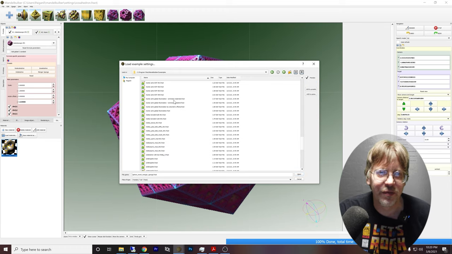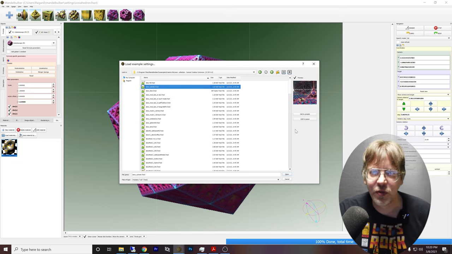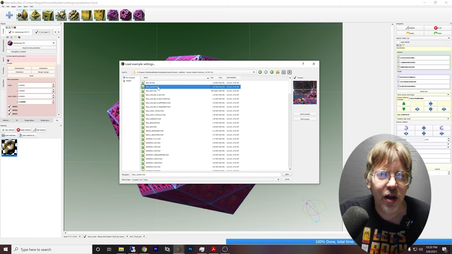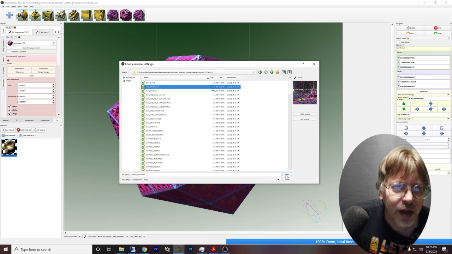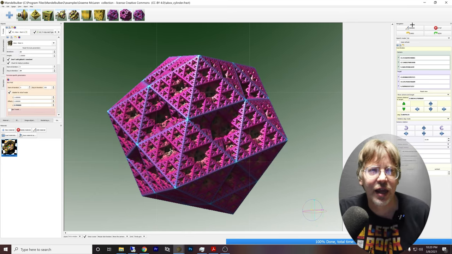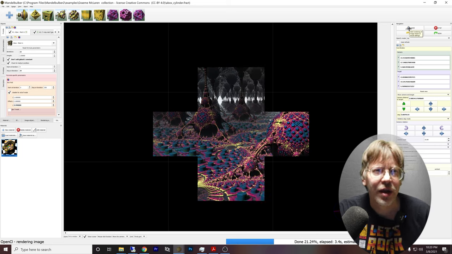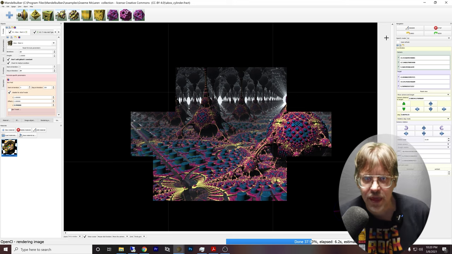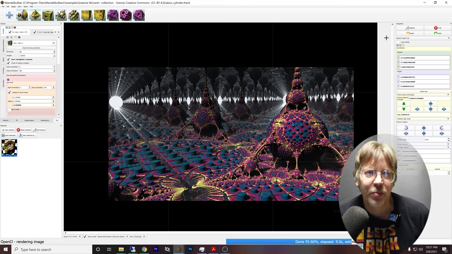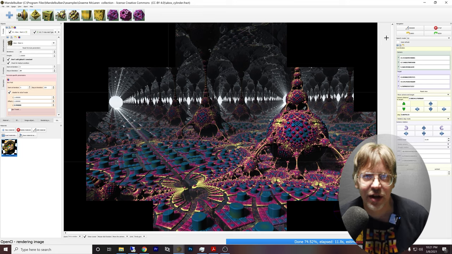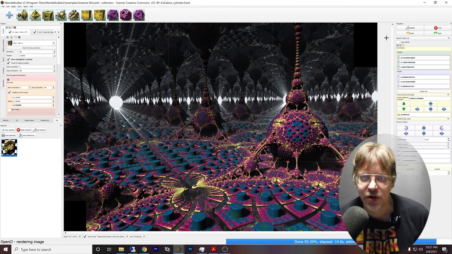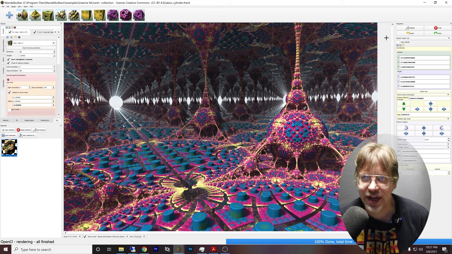To load any of them, let's go back to the aforementioned Graham folder, and we'll load this one right here called A-Box Cylinder, and simply give it a spin. Hit render. And here I've loaded up one of the examples from Graham called A-Box underscore Cylinder, and hit render. And lo and behold, I have an example to play with.